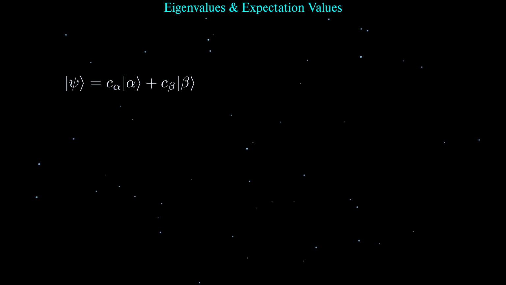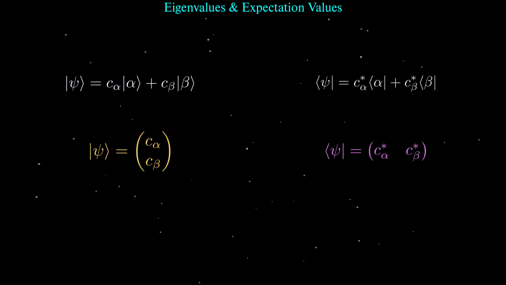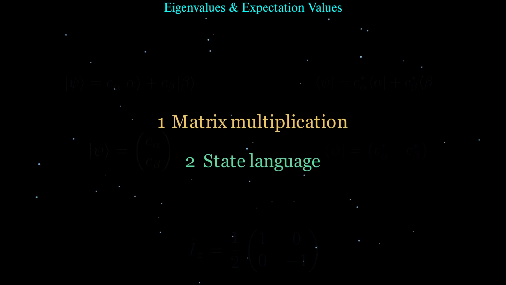Again, we'll start with this general superposition state of psi, with C alpha times the ket of alpha and C beta times the ket of beta. In matrix form, using the alpha beta basis, this becomes this 2x1 column vector of C alpha and C beta, and its corresponding bra is the complex conjugate transpose, which looks like this, and in matrix form is a row vector of C alpha star and C beta star. And the Iz operator in units of h bar looks like this as well. Actually, I'll show you how to get the expectation value in two ways.